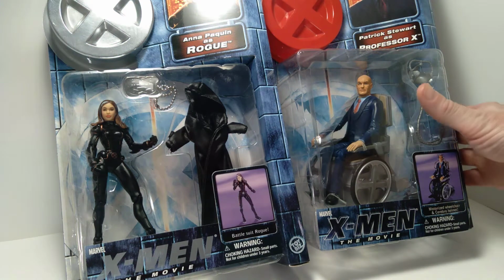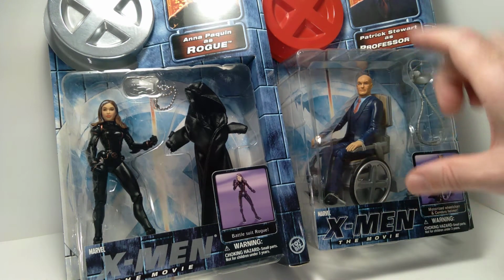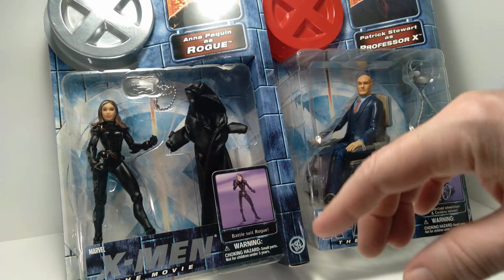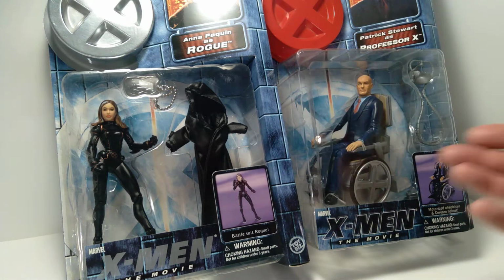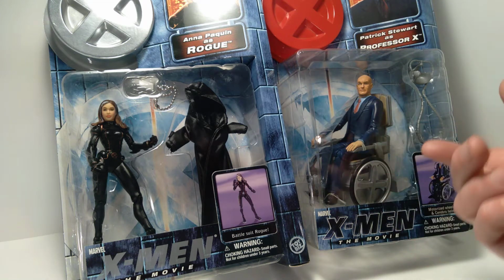And over here we have Professor X in his wheelchair, and I was looking at the proportions on him, and yes, he does seem to be roughly 6 inches in scale. So if you want to add to your collection and not have anything be too inconsistent, you can go ahead and add these to your collection, and it's going to be cool.